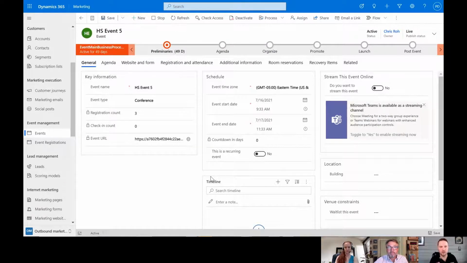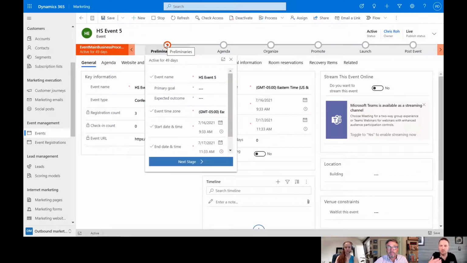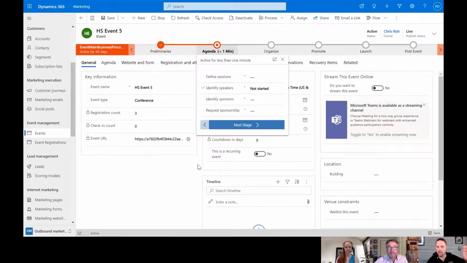And what that is, it's a visual representation of really any process that we want to take something through. But in this case, this is really the process that we're going to take as marketers to actually execute an in-person, on-site event. So the first thing we're going to do is start to set some specific characteristics about that event. And then once we finish that, we're ready to move this through to the next stage of planning.